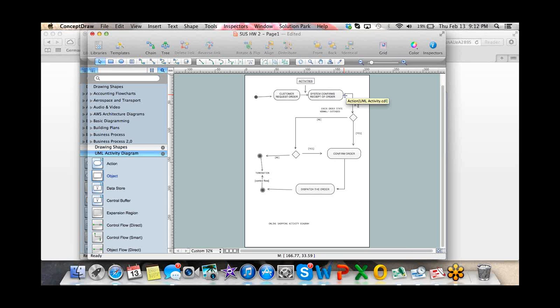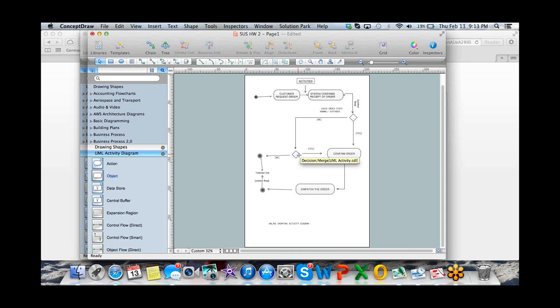Yeah, thank you. There's one question, Jigisha. Sure. The arrow mark from the system confirms receipt of order goes to the decision box, right? Right. And when the order is normal, it confirms the order, and if the order is abnormal or partial, it goes back again to the decision box. Shouldn't that arrow be pointing again to the activity? No, actually, it's going to the decision box where we can decide how to fulfill the customer's requirement, like how they want shipping, and then we can go back to confirm the order and dispatch the order.